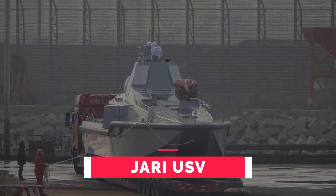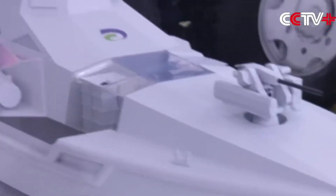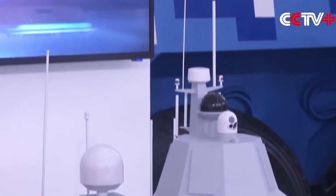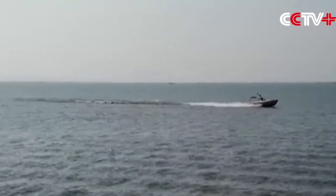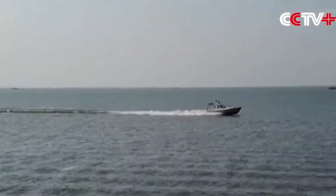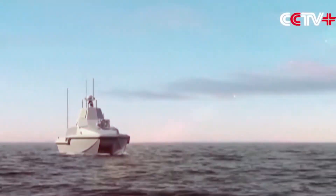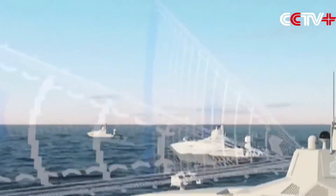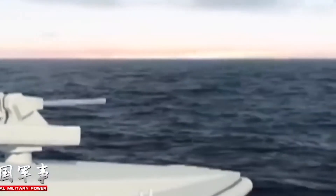Number 6: Jerry USV. Like several projects built by Western navies and defense contractors, the 50-foot-long vessel called Jerry is designed for remote control or autonomous operation. Its developers claim Jerry has a phased array radar, a sonar suite, a deck gun, two near-range air defense missiles, two small anti-air/anti-ship missile vertical launch silos, and two torpedo launch tubes.